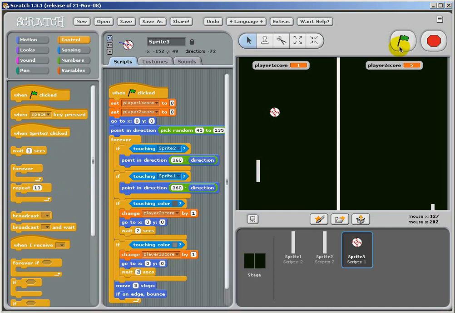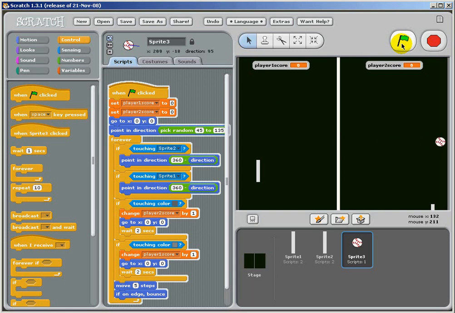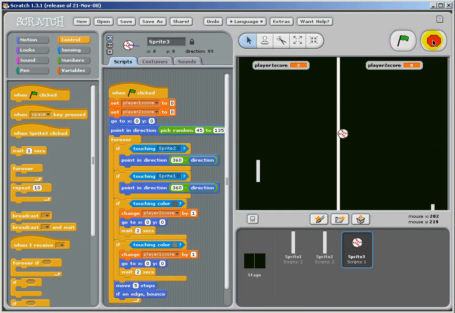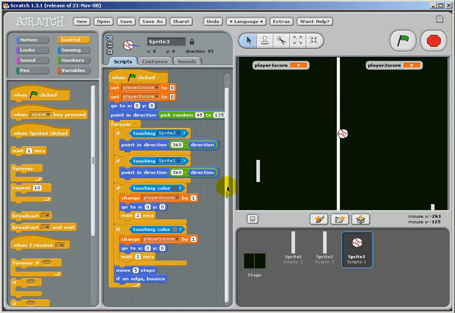I'm now going to run that. Scores, waits for 2 seconds, and off it goes again. Scores, waits for 2 seconds, and off we go again. That kind of makes sense. As I was saying, the problem is that the ball is always going in the same direction. Well, the reason for that is, if you think about it logically, this is the point where it does the forever. So it never comes out of this loop. So it can never pick a random direction. That does that to start the game off with, but as soon as somebody scores and you put it back in the middle, you really want to have that point in a random direction again.